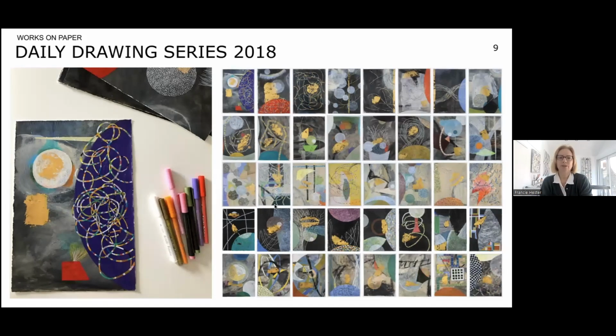This probably is a good example of how I think and how I do process. I took a larger piece of paper that I did in like 2007 and cut it up, divided into 40 pieces. I wanted to do a piece a day, really force myself to complete one drawing a day. But I wanted to set up a framework so you didn't look at an empty page, because going from a blank page to something within a day is way too challenging. So I set up building blocks of thoughts, so when I sat down each day, I could just respond to what was already on the page.